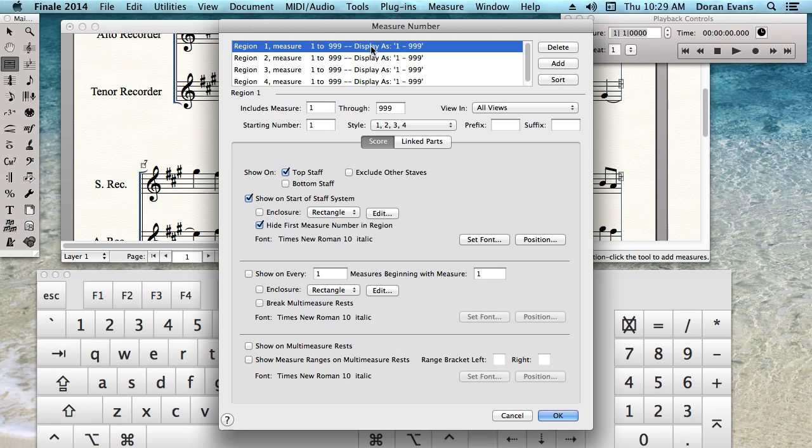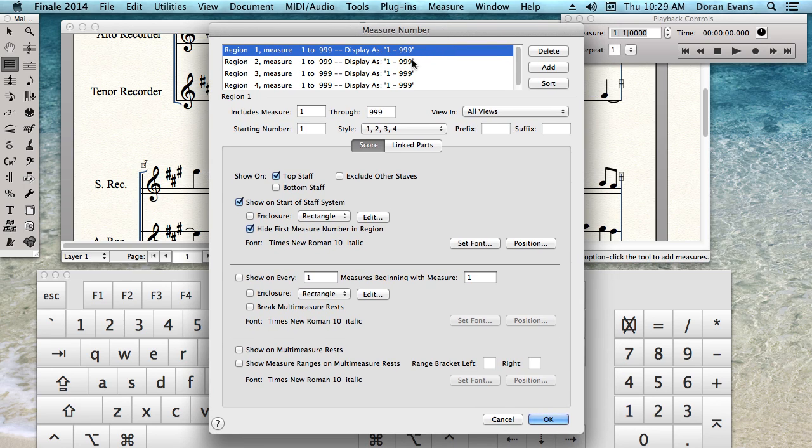Say that you want to have one file with 4 piano lessons, and each lesson you want to have as a separate piece. So essentially you would want to restart the numberings. The measure region numbering helps you to do that.